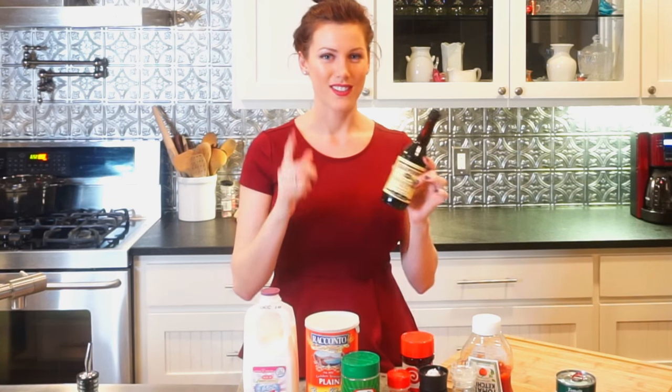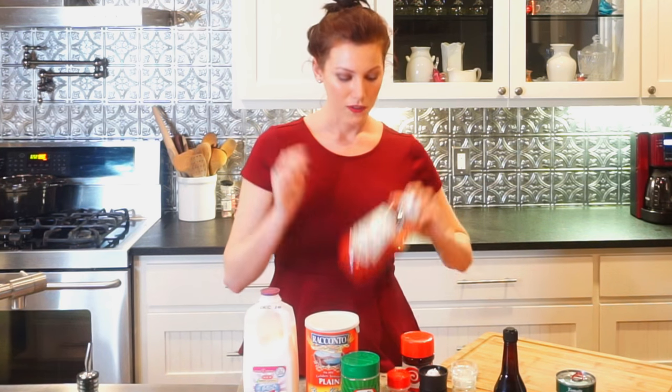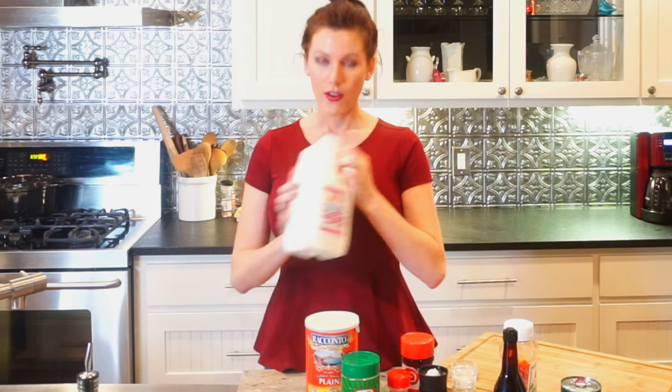I'm gonna use Worcestershire sauce. This is one of the secret ingredients that you have to have in your meatloaf, in my opinion. I love Worcestershire sauce, so don't forget that. I also use ketchup, or if you don't wanna use ketchup, you can also use just regular tomato sauce, whatever you prefer. And I'm gonna use a little bit of whole milk, or if you wanna use 2% or fat-free, whatever you prefer. This will help give it a little bit more moisture because it is gonna bake. A lot of the juices will obviously evaporate, so you want to add that back. And that is it for the ingredients.